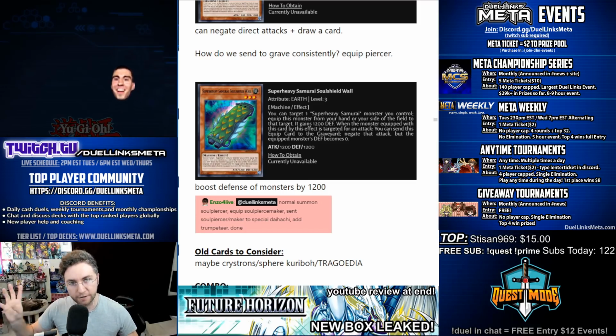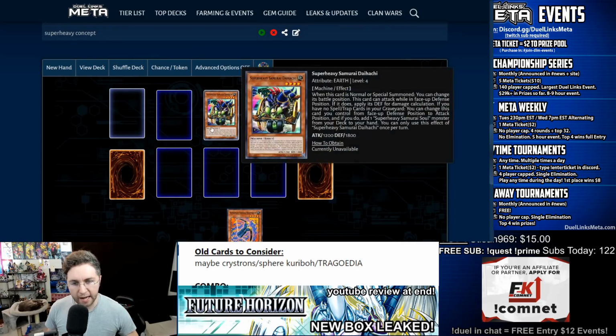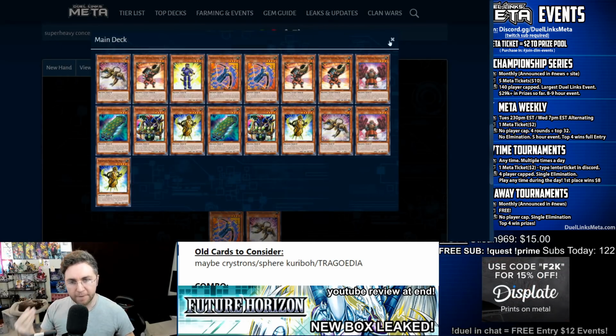Now, let's watch a little combo of what could make this deck good. 2-card combo, pay attention. We're going to summon the Daihachi. Daihachi is going to activate. It's going to go to defense. Then we put it back to attack. To add from our deck to our hand, we're going to add the Peacemaker.